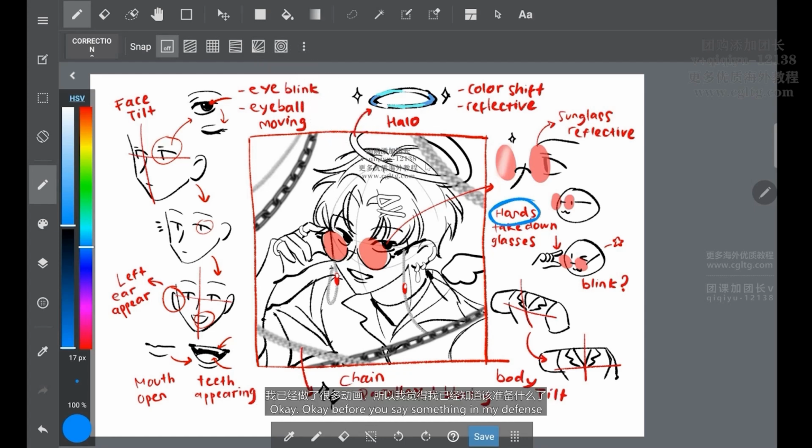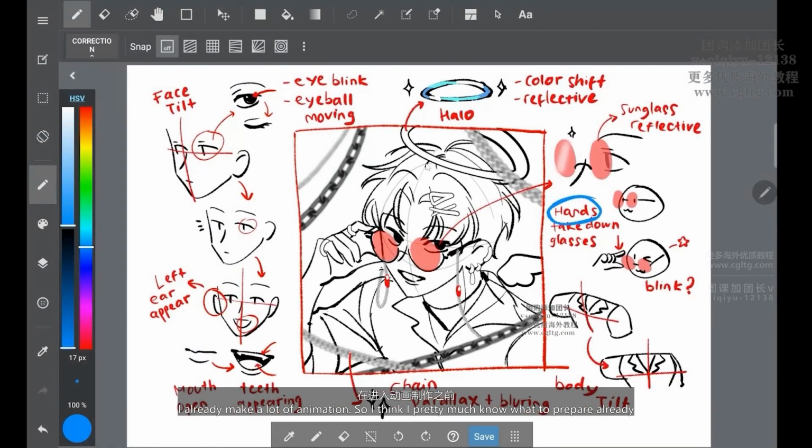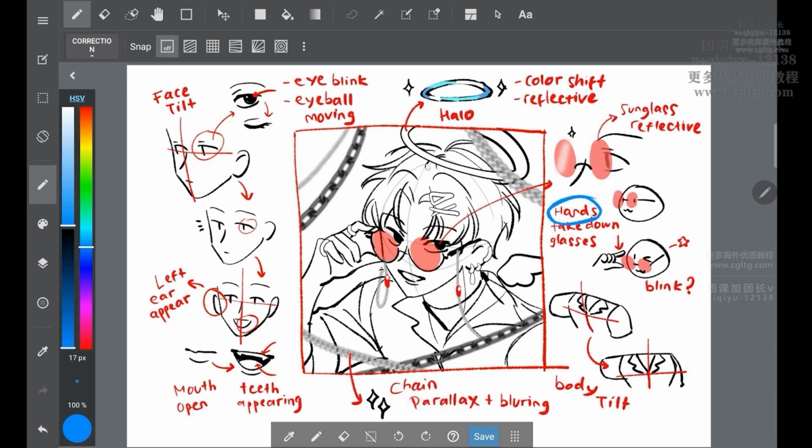Okay, before you say something, in my defense, I already made a lot of animation, so I pretty much know what to prepare before entering the animation process. So drawing the idea is not really necessary for me. But if you are new to it, the drafting process is important to make you more prepared.